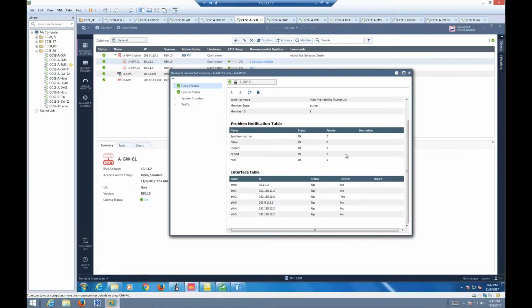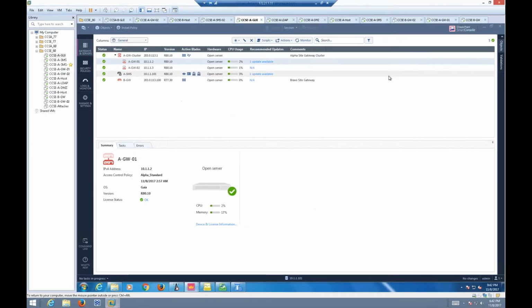Now with the SmartConsole, you can select a particular gateway, and then at the bottom of the screen, you're going to see exactly what we saw on the previous one. You'll see the CPU usage at the top. You'll actually even see what updates are available. If I need to back up a server, I can right-click on the server, select an action, and I can do a backup or a restore on the system. I can actually launch the Gaia web user interface to get to the system, and I can run a license report, a whole host of options for what I can do on an individual machine.